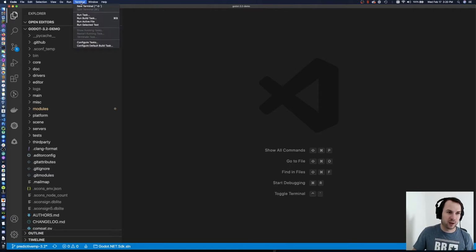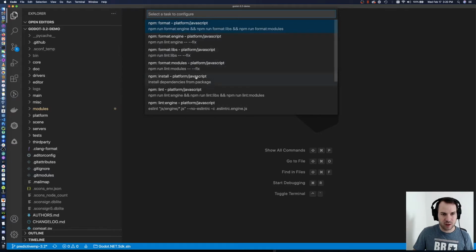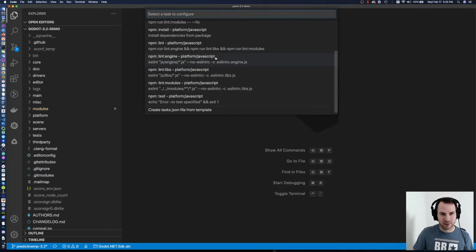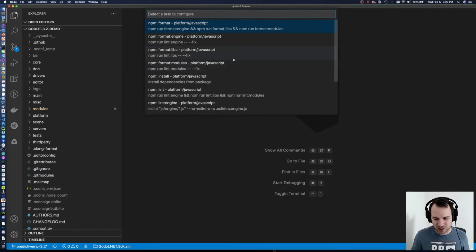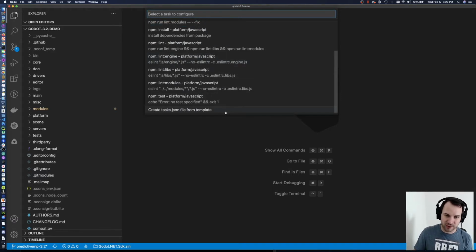So you go to the terminal menu, and you can go to configure tasks. That's going to give you a list of npm JavaScript stuff, and we don't really care about that. We want to do a C++ build. So if you scroll down to the bottom here, it'll say create tasks.json file from template.